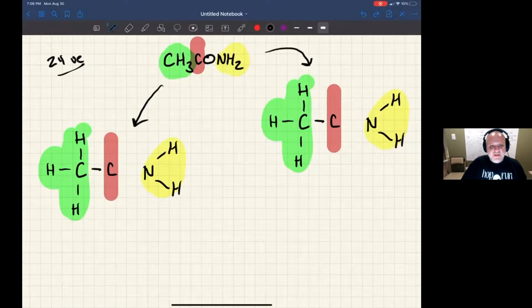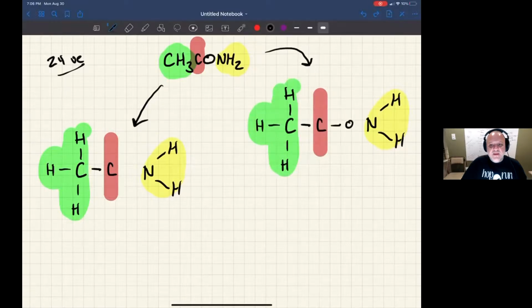The first possibility is that the oxygen is in the middle like this. The next possibility is that the oxygen is off the carbon like that. Now, in order to figure out how to complete the structures, I would count all the valence electrons, and I would know that this carbon would end up with a double bond and some lone pairs around there like that. In order to work this structure out with 24 valence electrons, this is what the structure would look like. Now, how do I decide between two different structures?